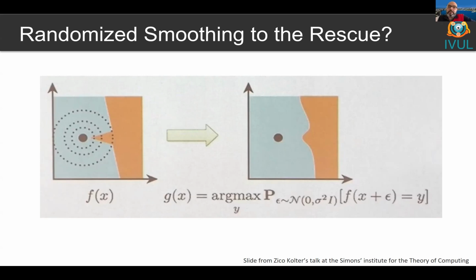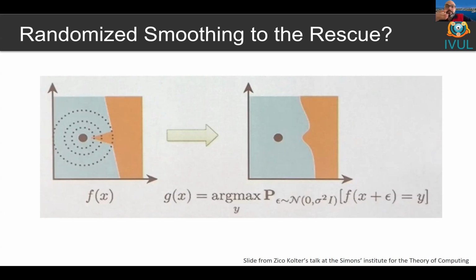If you look at the plot on the left, this is the usual decision boundary that you see. You have blue and orange, so you have two classes. If you're at that point in dark, and there's that kink in the decision boundary, you see that there are adversaries, i.e. orange points close to that point in the blue region, whereby if you move from the blue region into the orange region by a little bit, you can actually flip the prediction. So the whole idea of randomized smoothing is: instead of using f of x, which has these sharp kinks in it, can I smooth out the decision boundary?